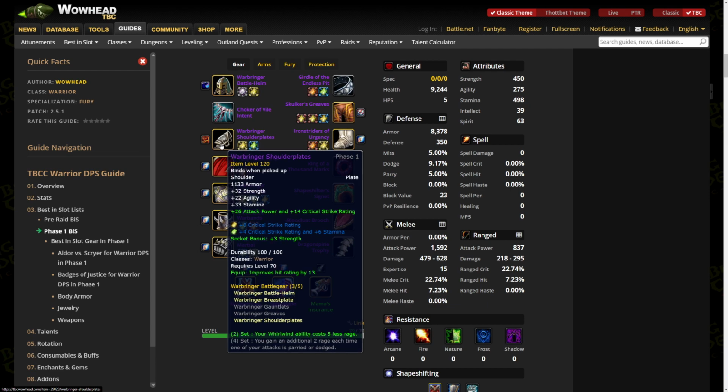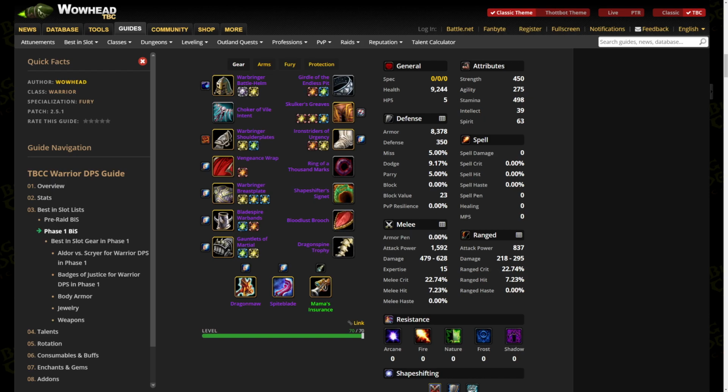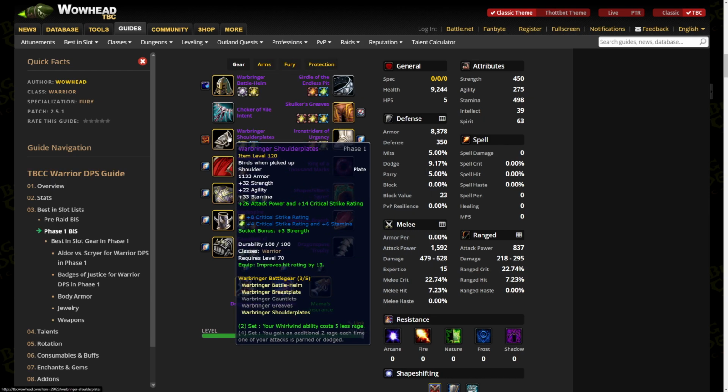Warbringer Shoulders are also very good. These are going to replace your Rage Steel, pretty much a hard upgrade. Rage Steel does have crit on it, which you're going to be losing, so you're going to want to gem into the crit. The one good thing is that the shoulders have gem slots, so you're going to be able to equip gems back into that crit. You're going to be able to stack that crit pretty high.